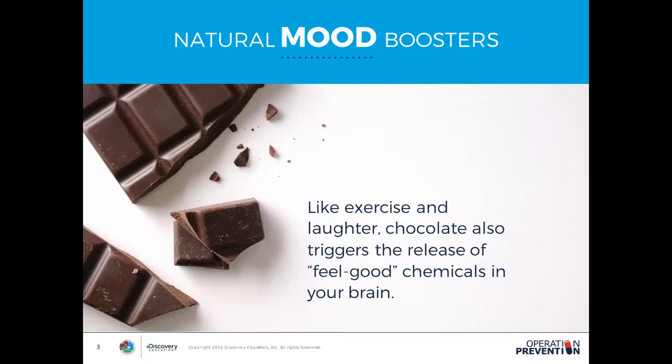Maybe you feel better if you score a point in a game. Maybe you feel better when you get a hug. Maybe you feel better when you eat a hot sliced pizza, or you do something that makes you feel good. Some key points I want you to remember about natural mood boosters is chocolate and food we like. Heat also causes feel-good chemicals in our body like exercising or laughing does.